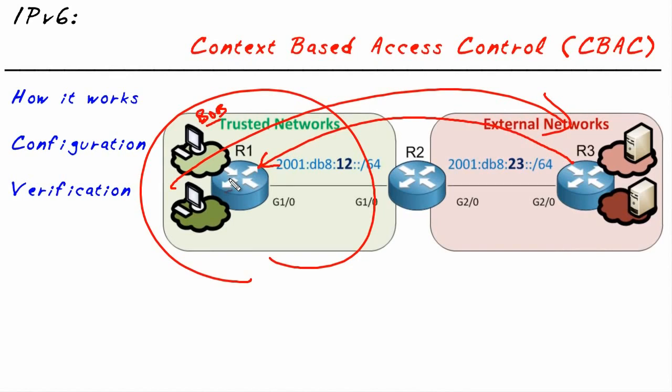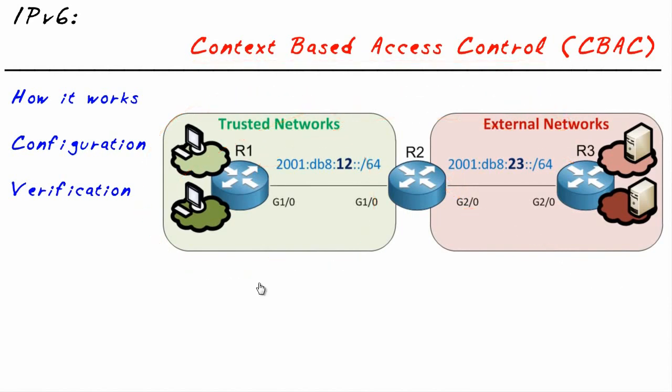However, what we also want to have happen with context-based access control is this. If there's an external system on the internet that's trying to initiate a brand new connection, we don't want that user on the outside world to initiate a connection to Bob, like an attacker doing a port scan or ping sweep or something else. So we want to deny all of that traffic right here at the router. So the best of both worlds is clients on the inside can go out, reply traffic can come back, but outside resources cannot by default initiate inbound connections. That, my friends, is the primary concept behind context-based access control.